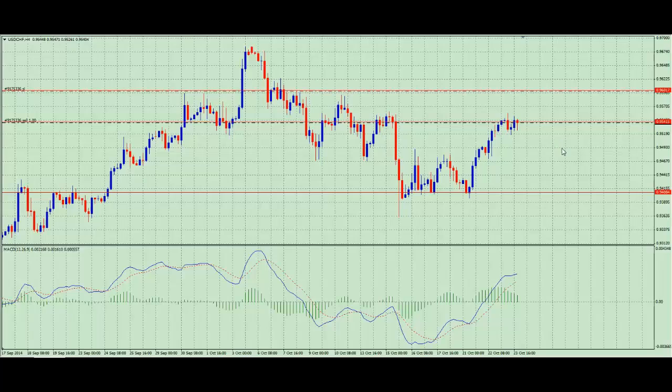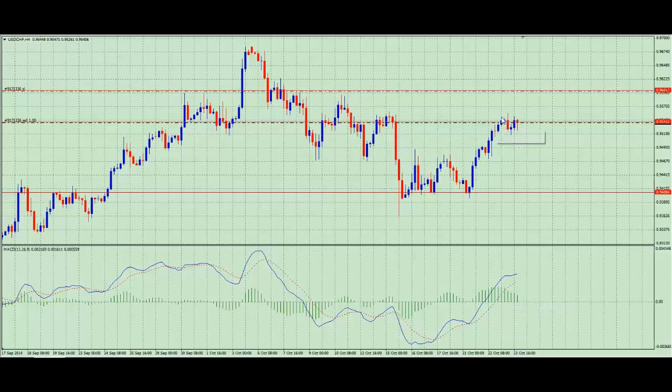So based on this, my entry is at 0.9540. My stop loss is at 0.96. There's a 60 pip risk, and I'll be looking to take profit down here at this area of support at the bottom, which is 0.94. So that's going to be a 140 point gain. So I am looking at a 60 point risk for a 140 point gain in this trade, and we shall see how it works. But if we look at this point, we can see that the MACD is starting to decline, so that's positive.